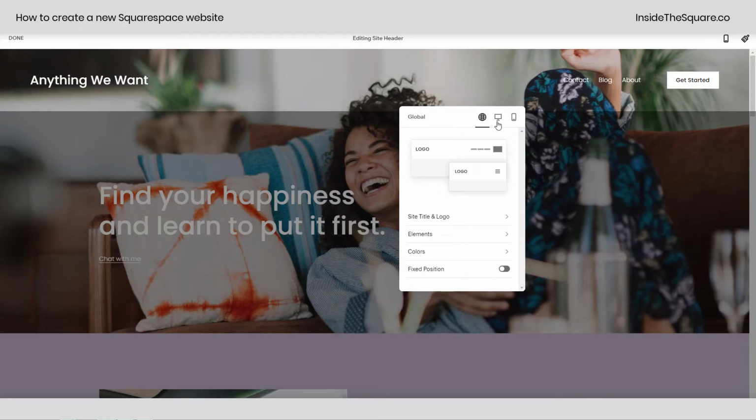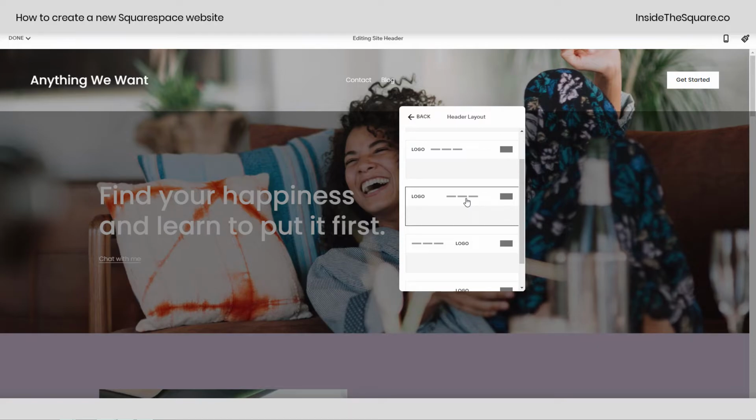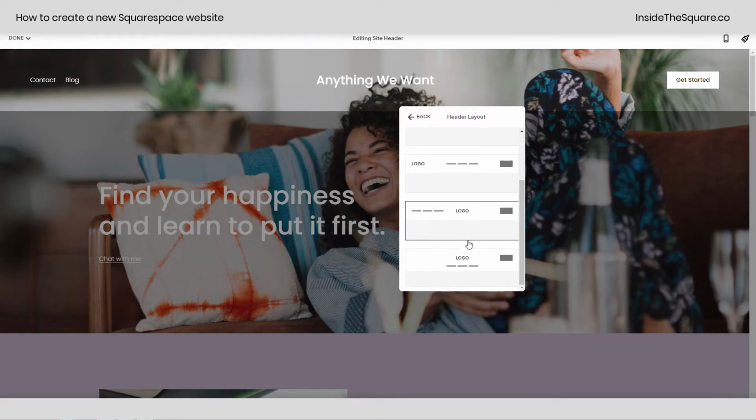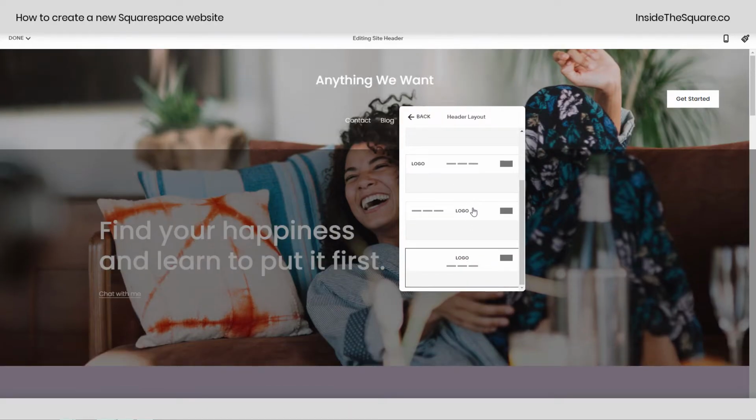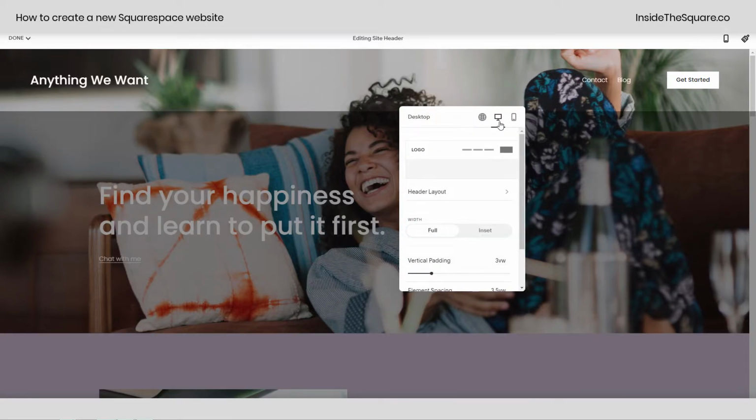Right here, you'll see the monitor icon. If we click on this here, this is actually how we change the layout for the header. Let's say we actually don't want everything on the far right-hand side. Clicking this option here, we can scoot those links next to the logo. We can put them in the center of our page. We can put the logo in the center, put them beneath the logo, all kinds of header layout options here. That's how you go ahead and change those for the desktop version.